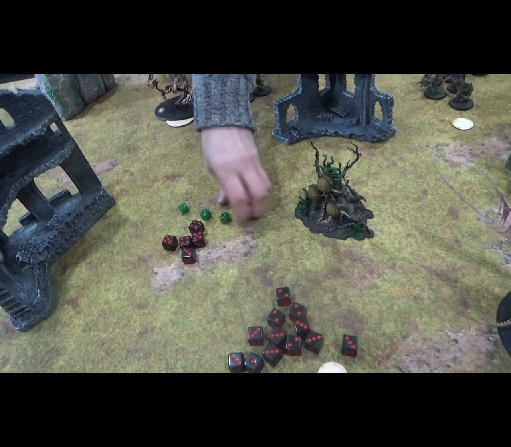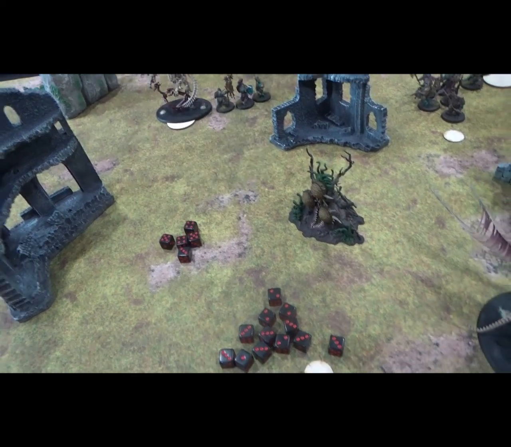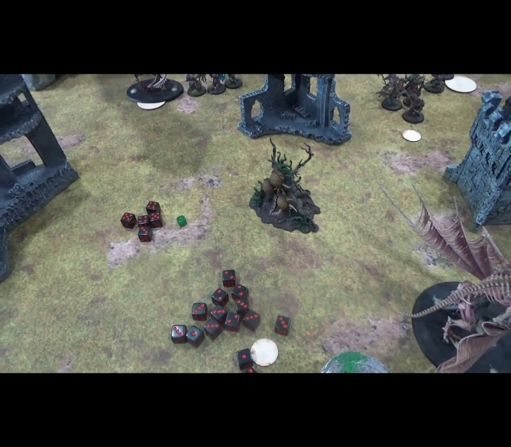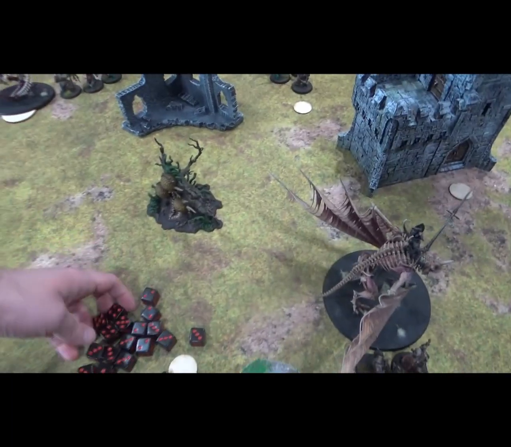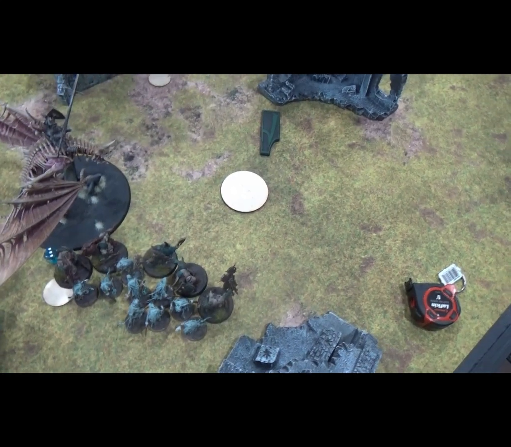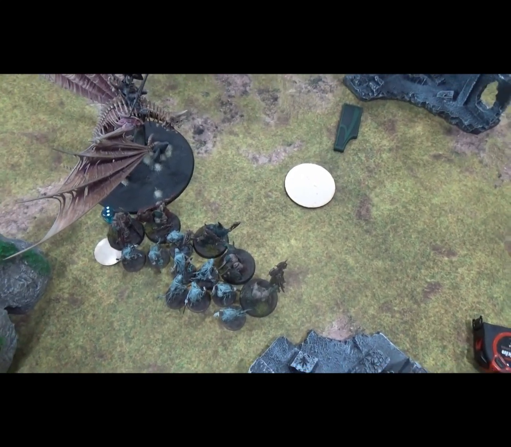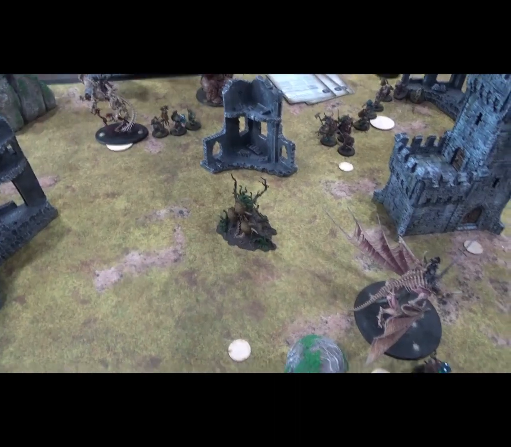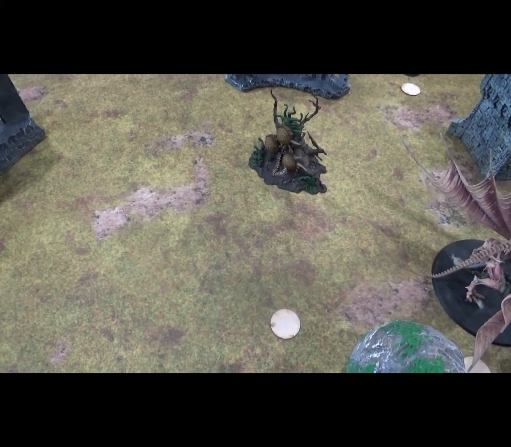Feels 3. Well, can you guys do a mortal wound back? Yep, 2+. Nope. So a guy dies, and one gets 2 wounds. Yeah. I guess the guy right next to us. Okay. Blight Kings are attacking back into the Chainrasp. Yep.